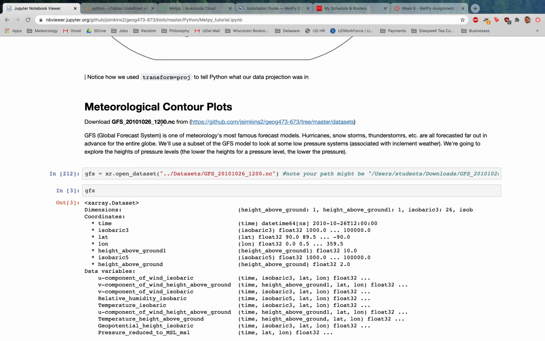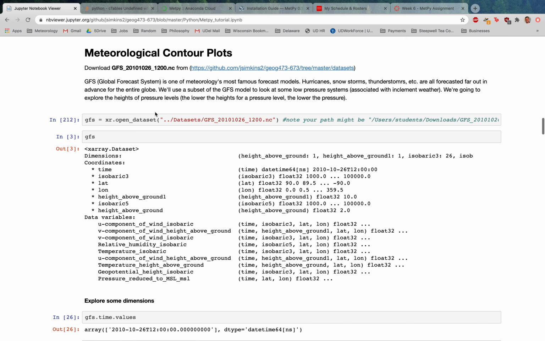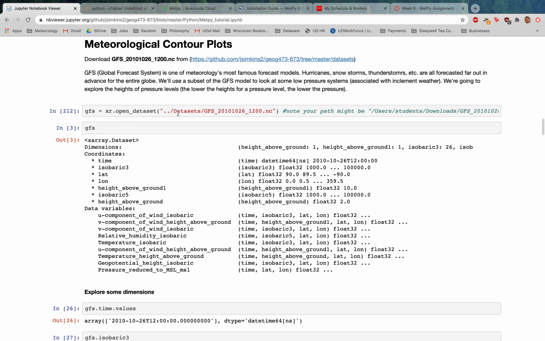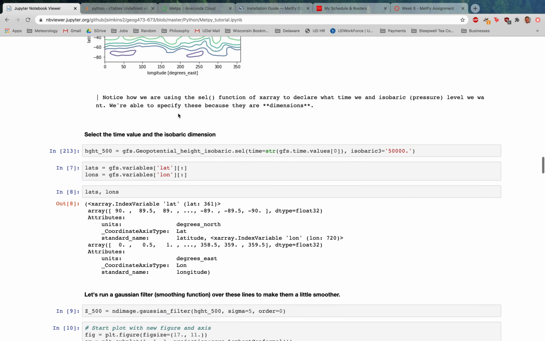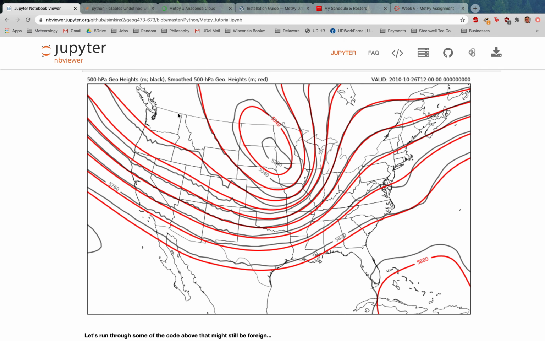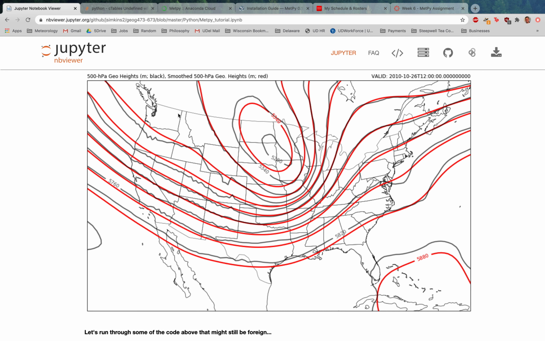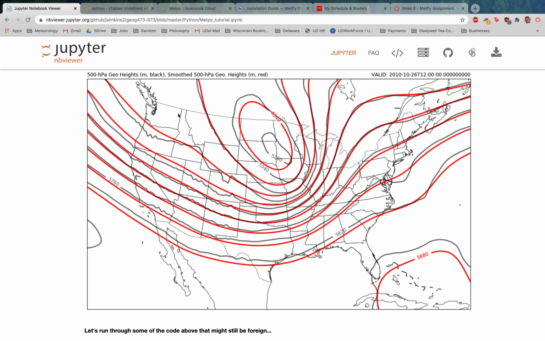Now we're going to dive into meteorological contour plots. What you really need to know about contour plots is we're just trying to map out different regions of a 2-dimensional surface. In this particular case, we're going to be looking at heights of a particular pressure level.